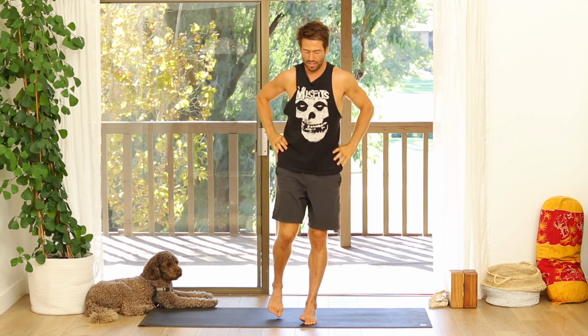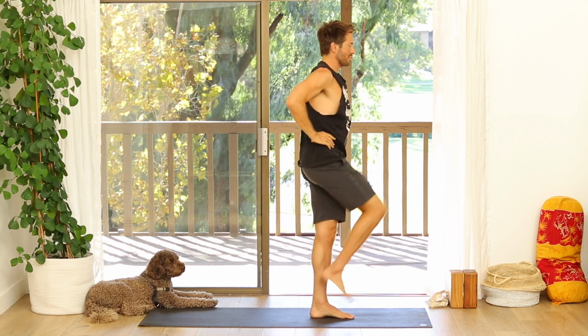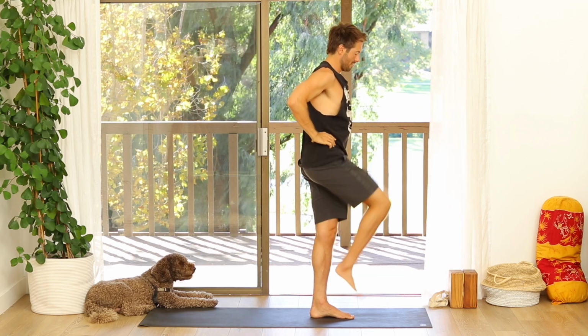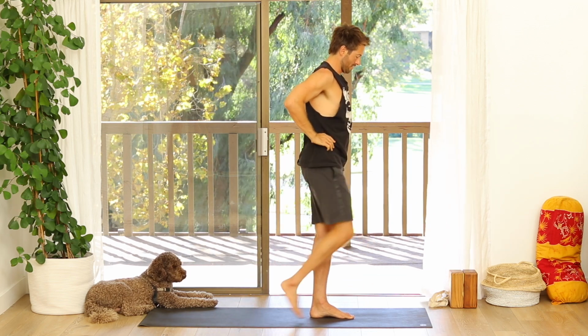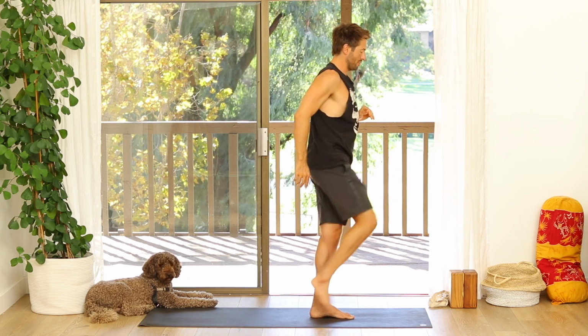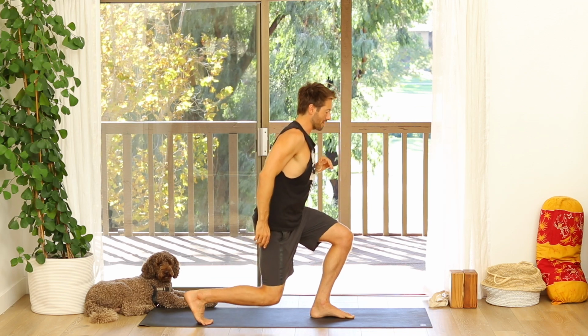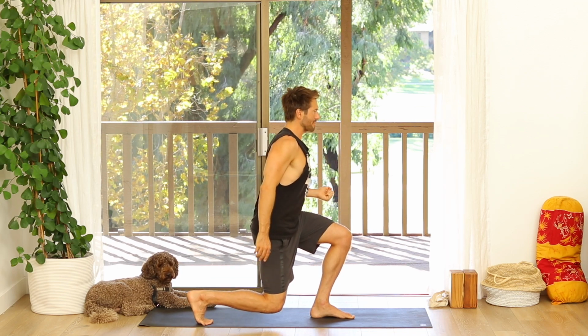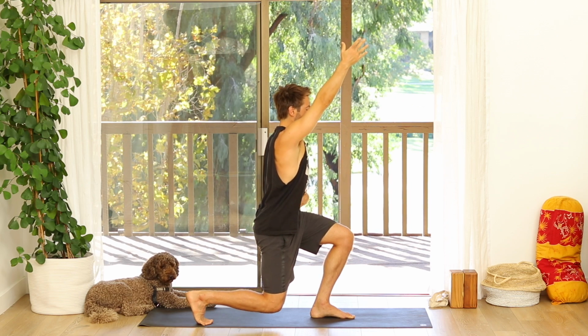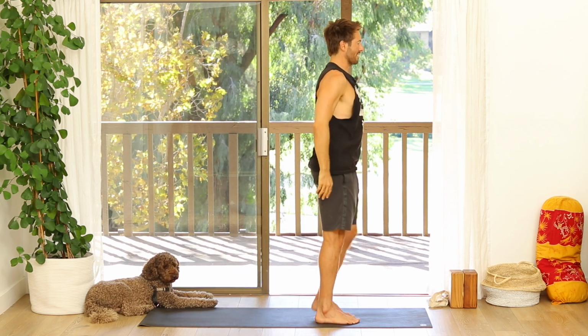And then we're going to transition into toe taps. So lift your knee up and then tap your big toe behind you into extension. And then we're going to do it into a lunge. Drop your knee down. Now firm your left outer hip in, draw your navel in, and then raise your right arm straight up. Plug your navel back and stand.